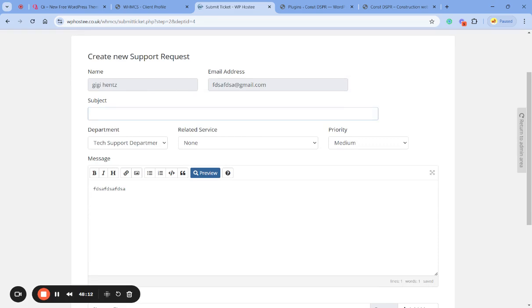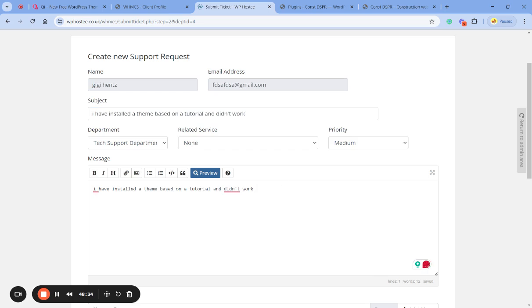Then what you say here is like, I have installed a theme based on a tutorial and it didn't work. You give more information here. You say, I have installed a theme based on this tutorial.